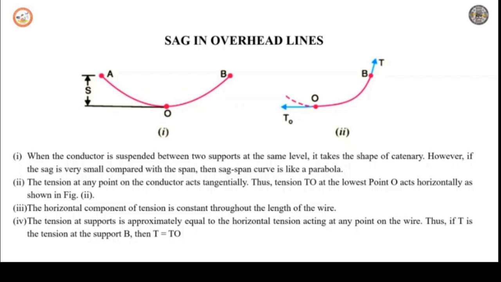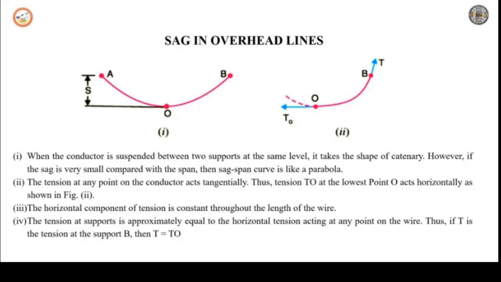But if sag is too low, then the wire gets subjected to an extra tension. There are other factors like temperature, wind pressure, etc., due to which the conductor gets subjected to maximum stress. If sufficient sag is not kept, the conductor cannot sustain that kind of tension, and there will be a possibility of mechanical failure of the transmission lines. That's why minimum sag and less tension cannot be satisfied simultaneously. So that is a challenge for us.